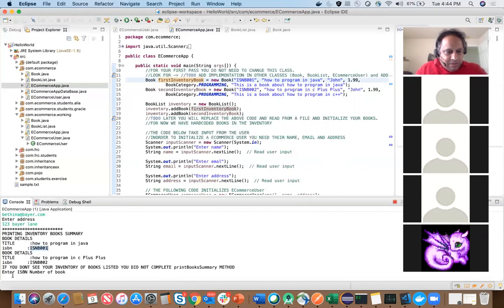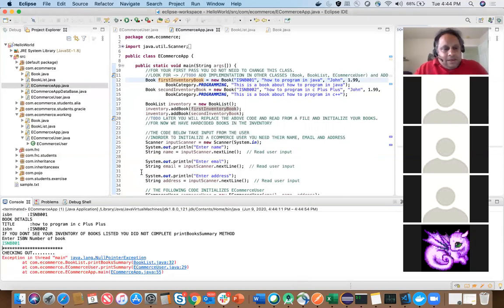So you give it an ISBN number, and it will still fail here, because when I give it an ISBN number, you need to take that book from the inventory and add it to the user's list. That method, which takes the book from the inventory and adds it to the user, is still not implemented, right? That's part of your exercise. So you'll get an exception right here.